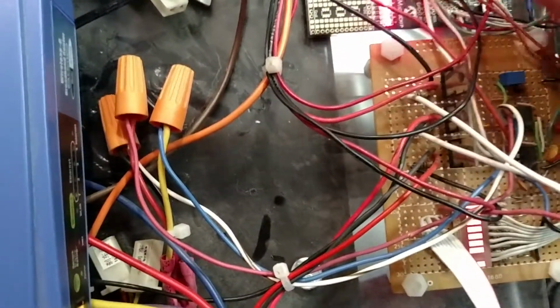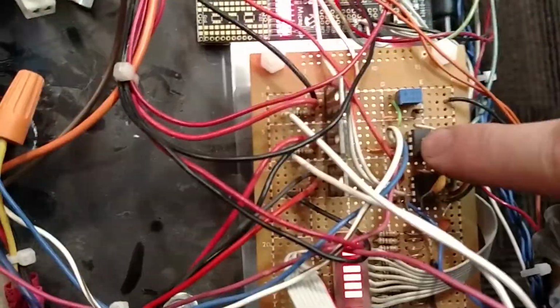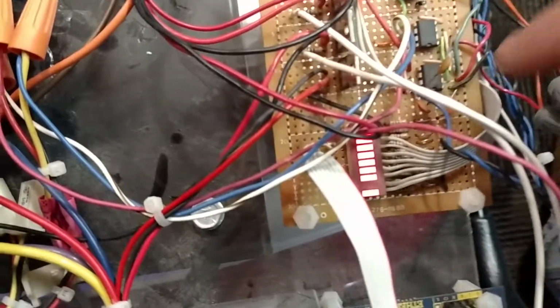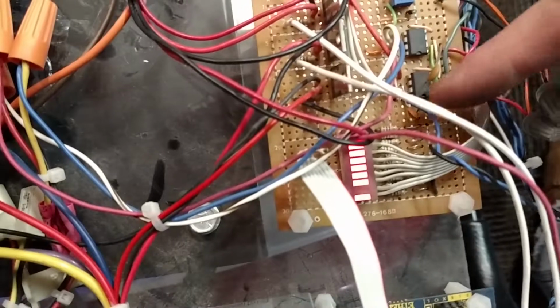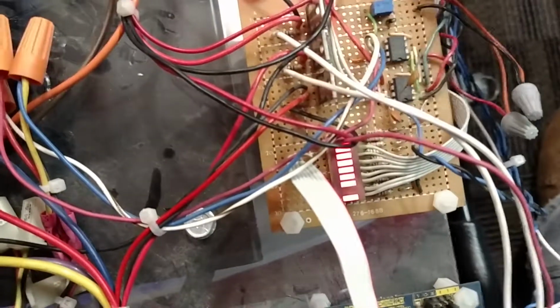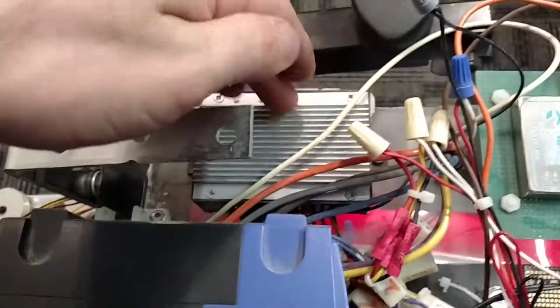So that's fed in here, and then through SPI, I'm controlling 2 digital potentiometers. So these 2 potentiometers are for each wheel speed. So basically through SPI, I'm controlling where the wiper value is on each of these digital potentiometers. Then from there, that gives me something around a 0 to 10 volt signal out, and then I'm feeding that into one of these here.